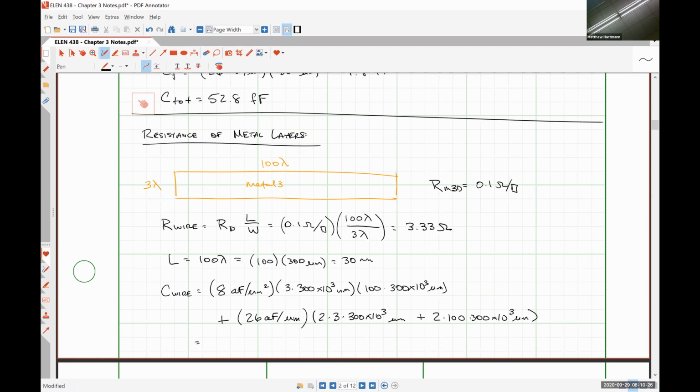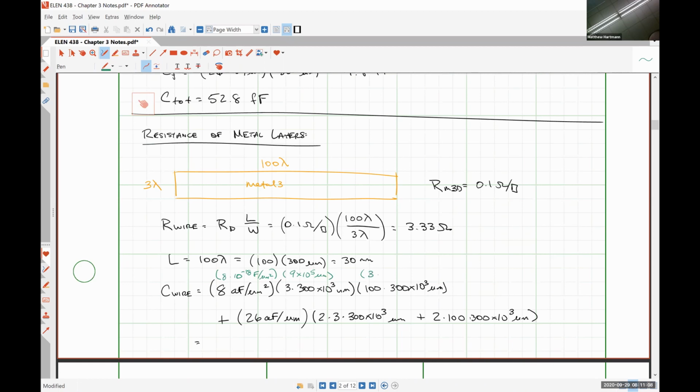Sorry, let me write down my logic here, and then you guys can help me point out the mistake if there is one. So this is 8 times 10 to the minus 18 farads per micron squared up here. And then this guy right here, 3 times 300 is 900 times 10 to the 3 would be 9 times 10 to the 5 micron. And then this guy over here, 100 times 10 to the 3 is 10 to the 5. Another 100 makes it 10 to the 7.